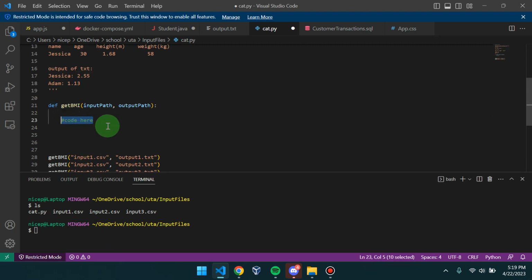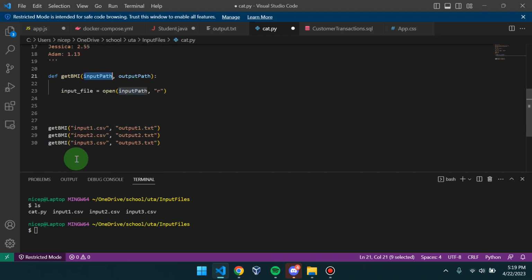Anyways, to dive right into it, the very first thing I'm going to do is open the files I want to work with. For my input file, I'm just going to say input file equals open, and I'm going to open the input path in the reading mode because I want to read from the CSV file, and that CSV file is going to be passed in here. As you can see, I've already typed out input 1, 2, and 3.csv, and it's important that you make them a string because that's what Python's expecting. So this is a string input CSV file here, and I'm reading from that.